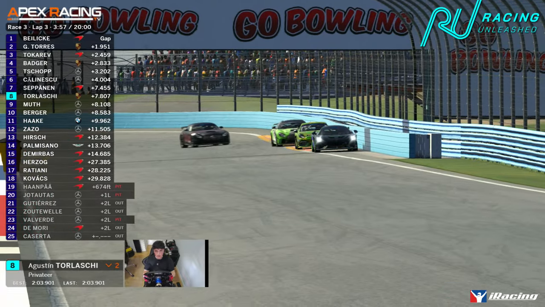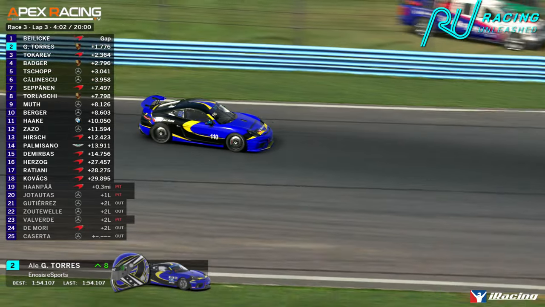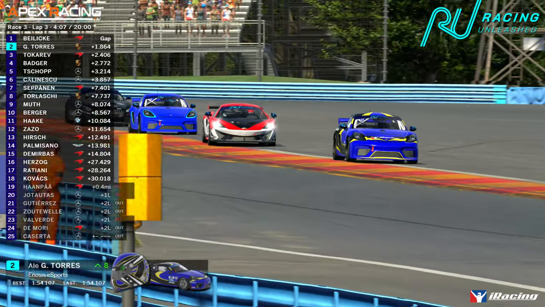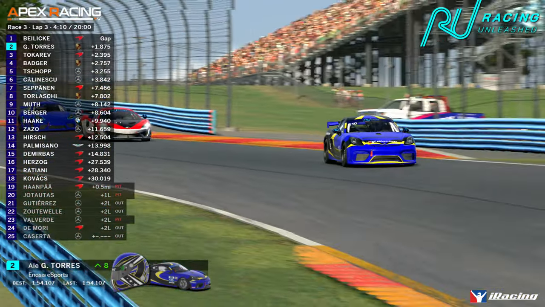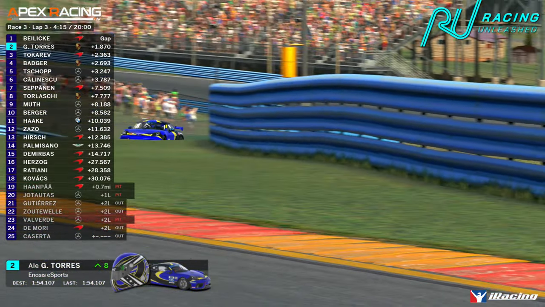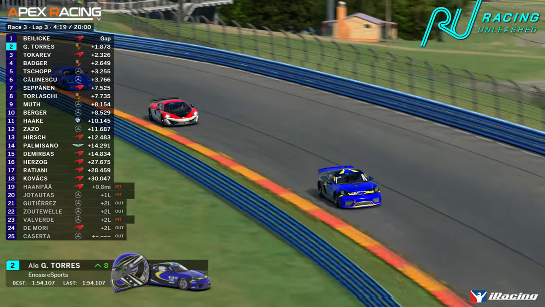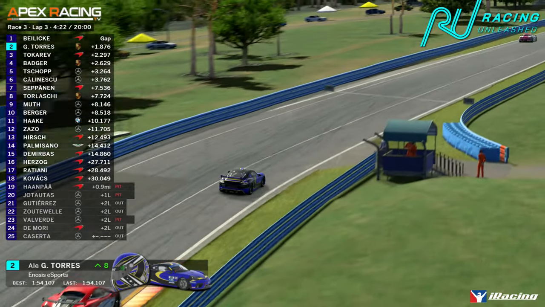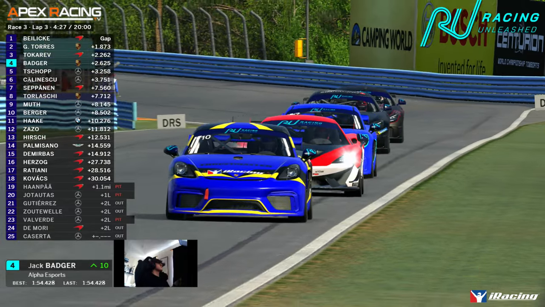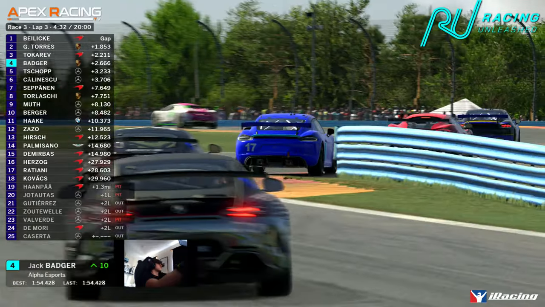Bellicky had a bad race too, though. And Torres, down towards turn one he comes. Bellicky, fastest lap of the race. Torres a little quicker than Tokarev behind. And Badger, well, he's right behind Tokarev. There you see him in the blue Porsche, just behind the red and white McLaren. Jack Badger up 10 places, Sapanyan up 13, Berger up 13. What a race, what a race.